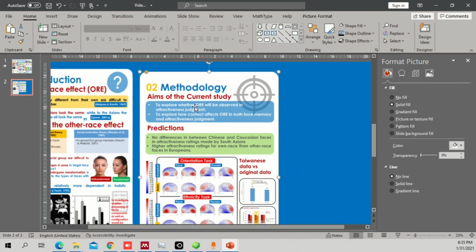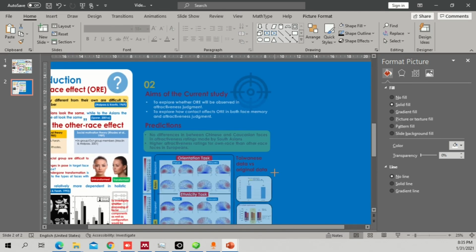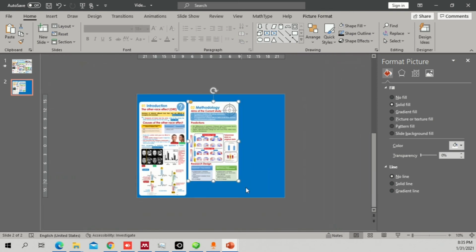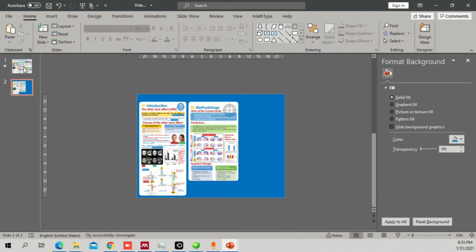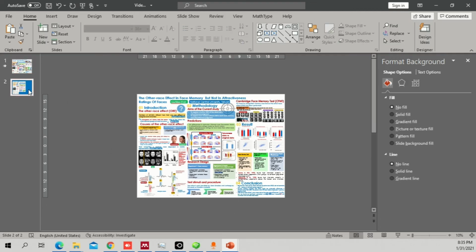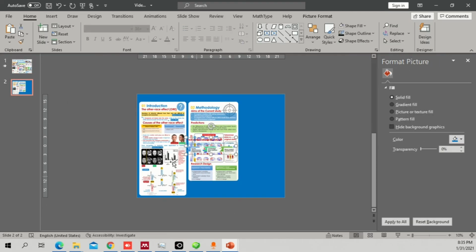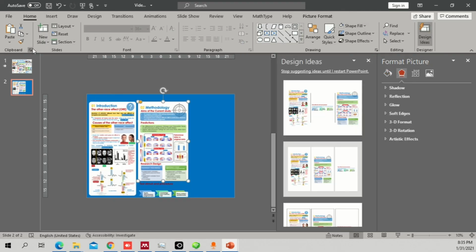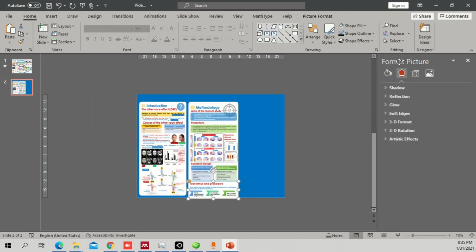What we can do is put it here like this, reduce the size a little bit because we need to do that, and then go back here and copy the rest of this part, go back, and paste it as an image again. Here you go, format painter, and then like this.